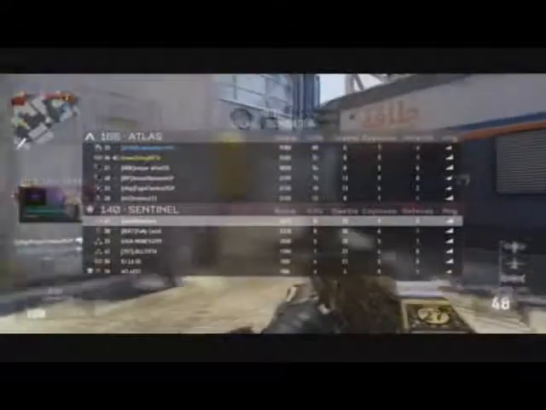And another good scorestreak to use, if you don't like my scorestreak setup and you like to use a UAV, try using Threat Detection, Enemy Direction, and Support. You won't get it as often, but when you do, you will know where the enemies are right then and there.